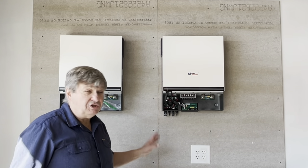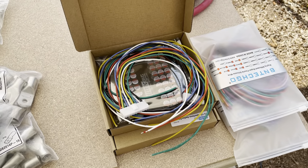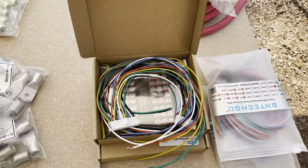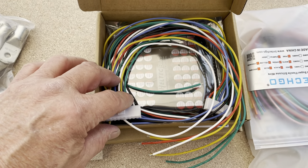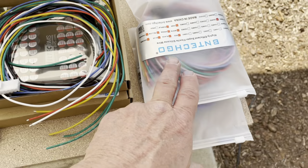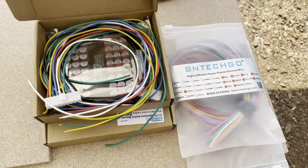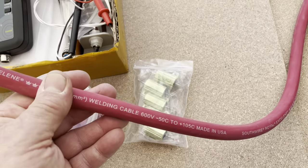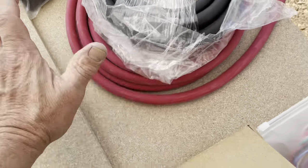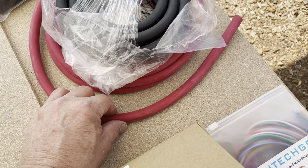We have 16 batteries coming from Eel batteries through Amazon. We've got some Heltec active equalizer — they call it a BMS, but it's actually just an active equalizer or balancer. We have some extension leads; I found some nice silicone leads on Amazon in more colors. We also have some 2-watt cable, American-made, believe it or not — 20 feet of red and 10 feet of black. We're going to use these between the cells instead of bus bars diagonally, with all the terminals and polarities on the same side.